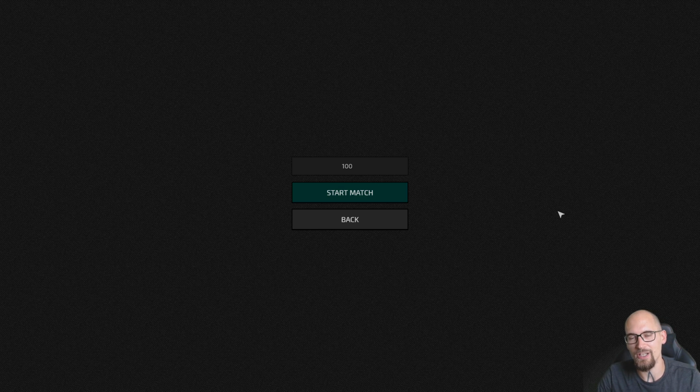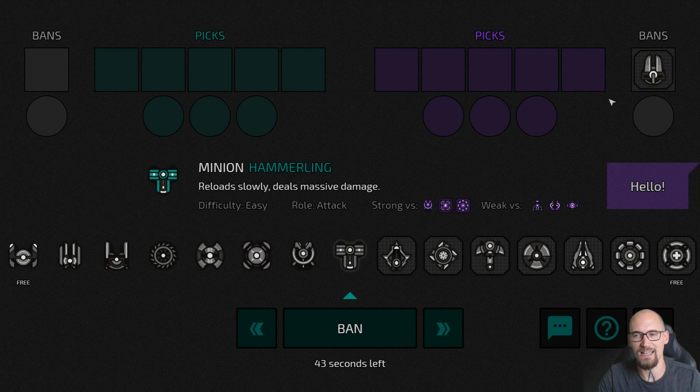So the first time you head into a match, it's going to be looking exactly like that. And this can be a bit overwhelming, especially for new players, but it's nothing to worry about. It's actually pretty straightforward and easy. And I'm going to give you guys a few tips now on how to not freak out and survive your first few drafts. So the first thing you do once you head into a match is you ban units.